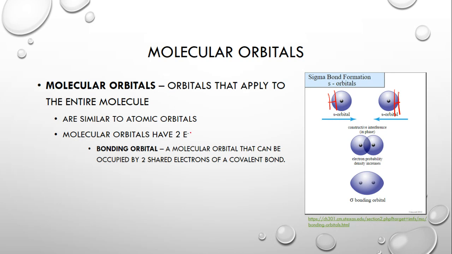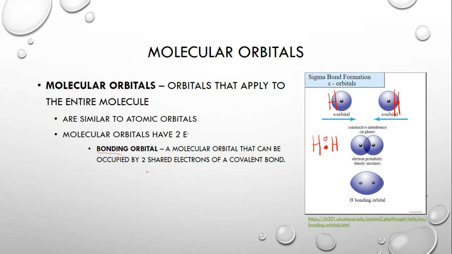They're very similar. 2 electrons can still take up residence there, but most of the time it's electrons coming from 2 different elements because they are bonding. So these are bonding orbitals. I have an image over here: if this is a hydrogen and here's a hydrogen and we scooch them together so that they overlap, this shows you the hydrogen electron from the left and the electron from the right. When they get together, they make this new region of space, which is called a bonding orbital.